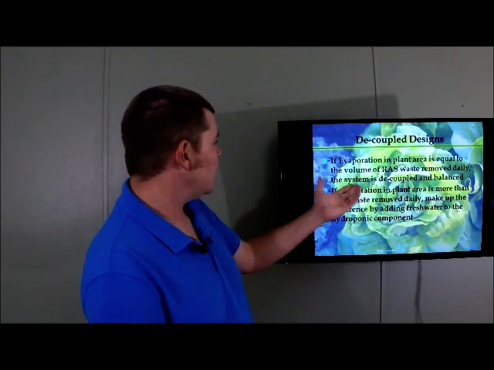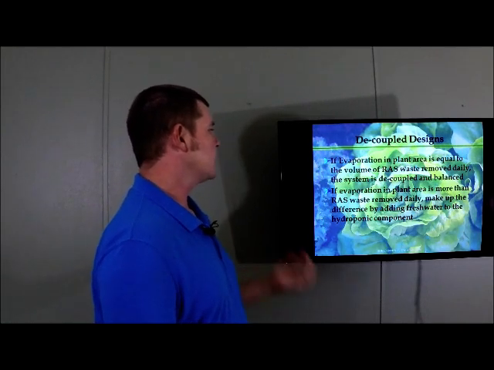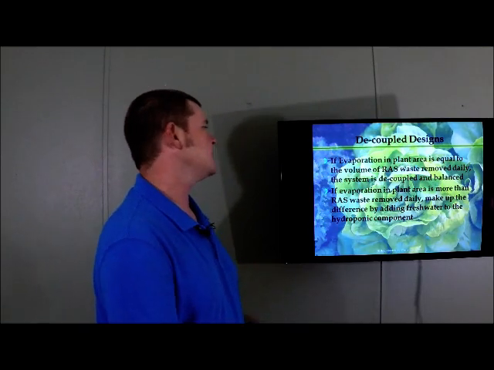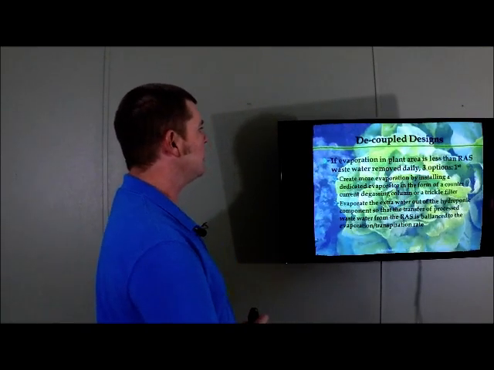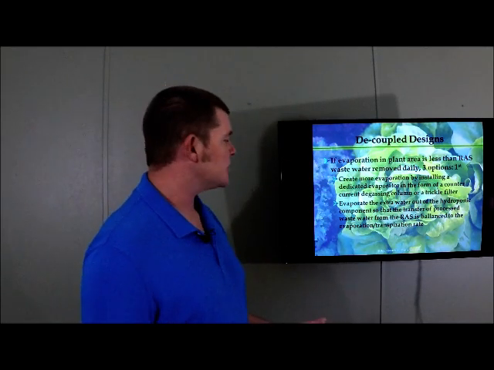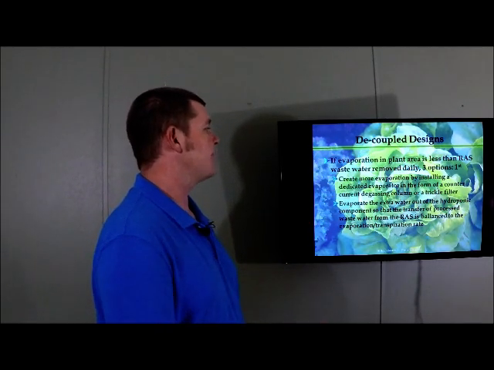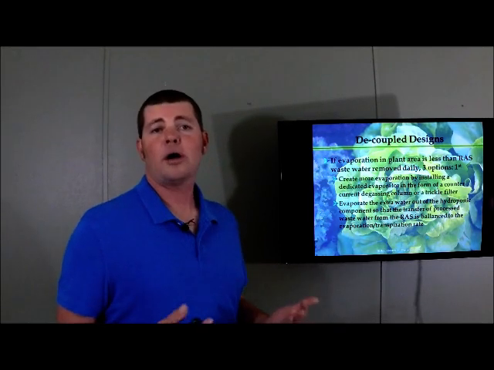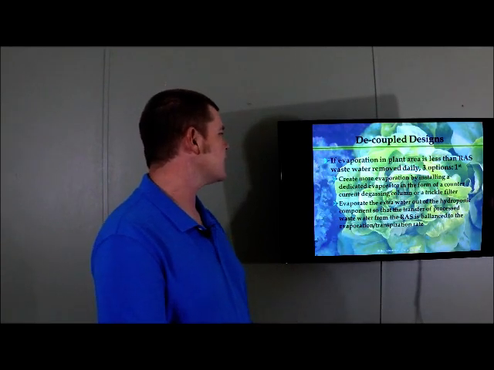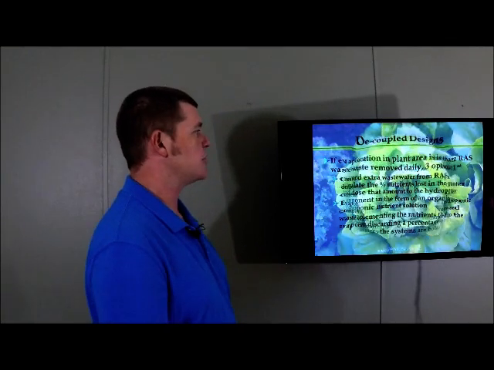If evaporation in plant area is equal to the volume of RAS removed daily, the system is decoupled and balanced. Okay, we just said that. If evaporation in plant area is more than RAS wastewater removed daily, make up the difference by adding fresh water to the hydroponic component. If evaporation in plant area is less than the RAS wastewater removed daily, we have three options. The first is to create more evaporation by installing a dedicated evaporator in the form of a countercurrent degassing column or a trickle filter. All right, evaporate the extra water out of the hydroponic component so that the transfer of processed wastewater from the RAS is balanced to the evaporation and transpiration rate.